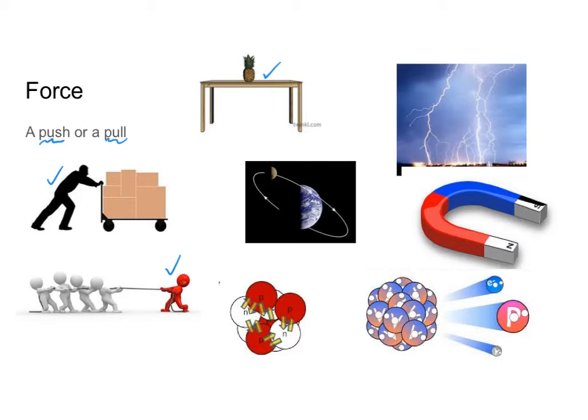However, some of our forces also work over longer distances. So for example, gravity keeps our moon traveling around the Earth, keeps the Earth traveling around the sun, and is something that exists regardless of whether those two bodies are touching. So the moon and the Earth are not touching one another, but are still feeling a force, an attractive force pulling them together. We see similar things in things like electricity, magnetism, and in the nuclei of atoms. We're not going to get into that for a while, though.